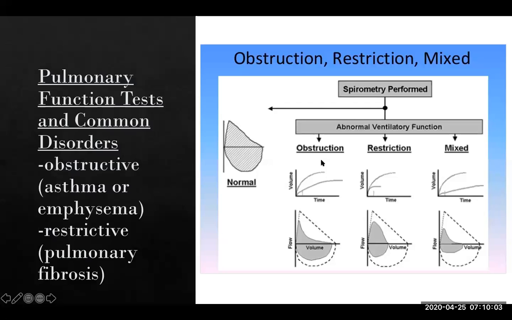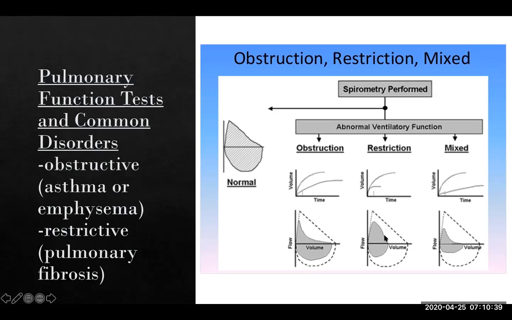In obstructive disorder, it shows how the volume of airflow is greatly decreased. So if something is obstructing your airways, such as in asthma or emphysema, you're just not getting enough airflow into your lungs. Why is it bad if your lungs are obstructed? If your trachea and bronchioles are obstructed from asthma or emphysema, you can see here your normal airflow is extremely low. And that affects everything in your body because you're not getting the oxygen needed to your tissues to perform their functions.